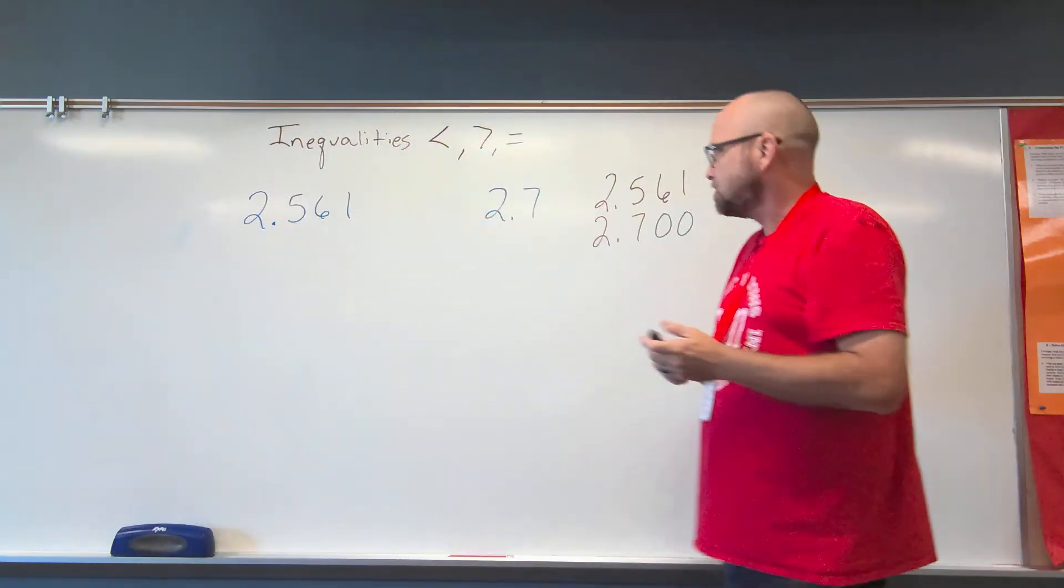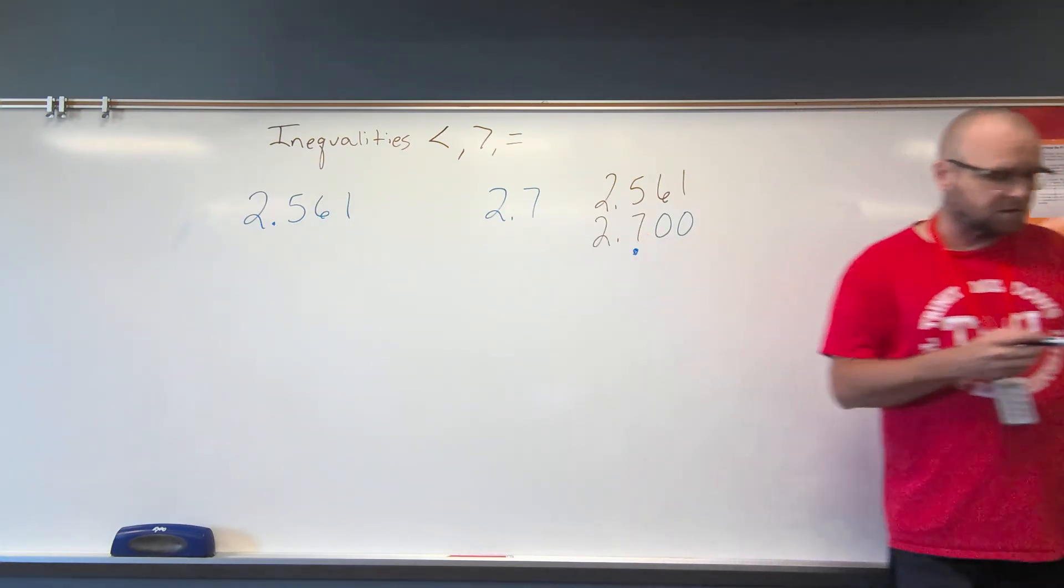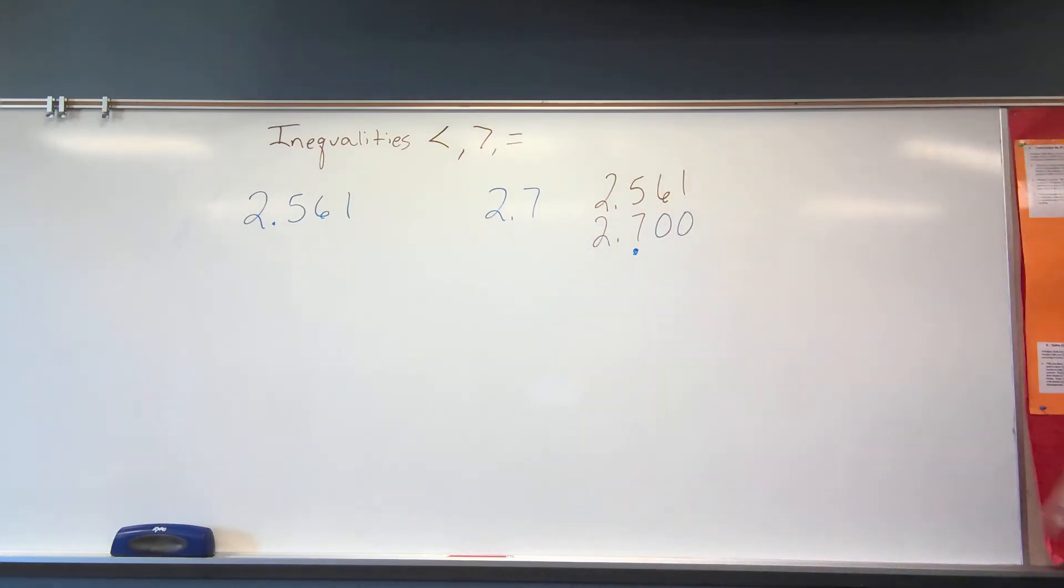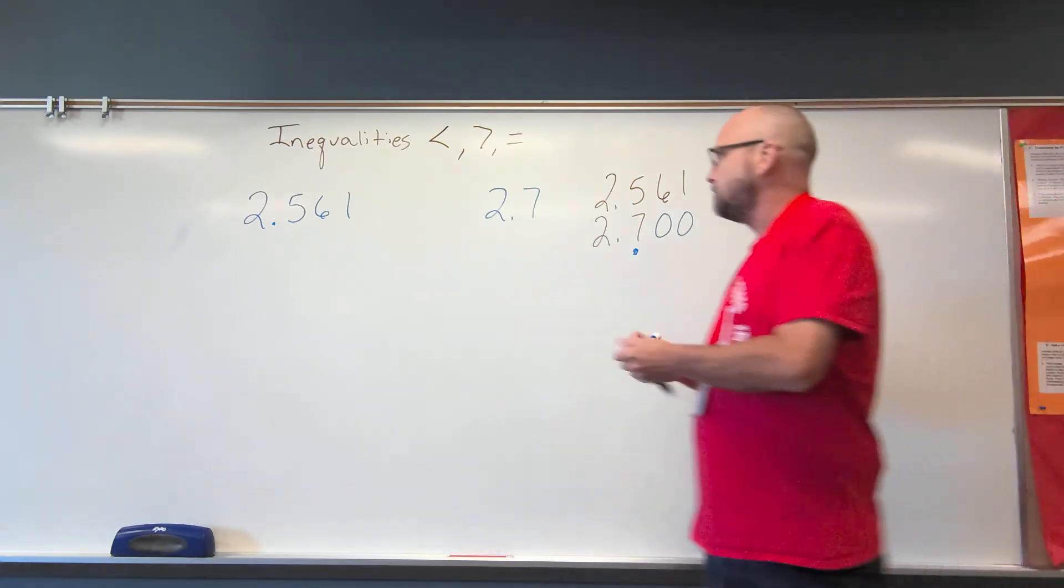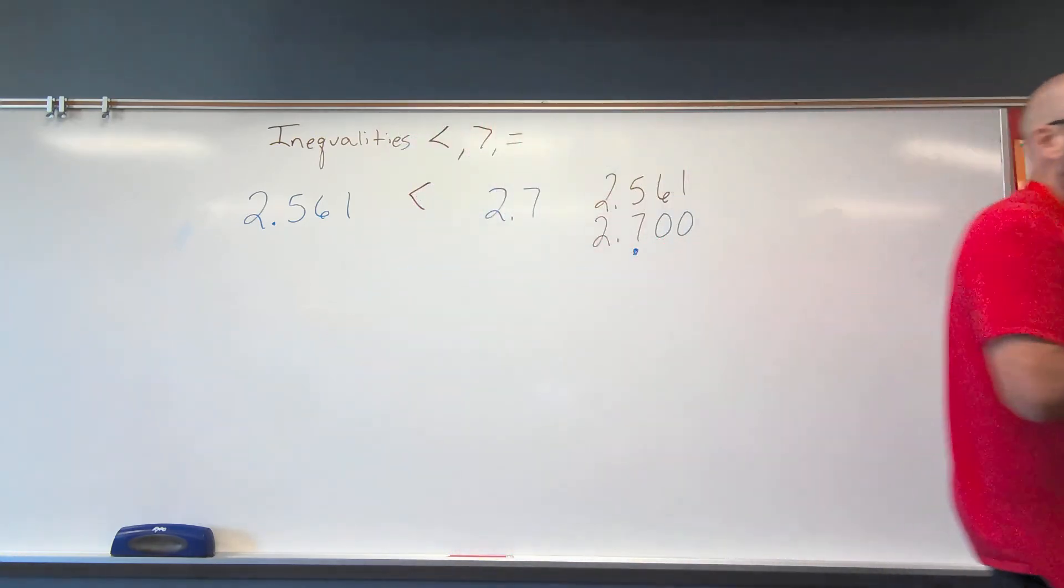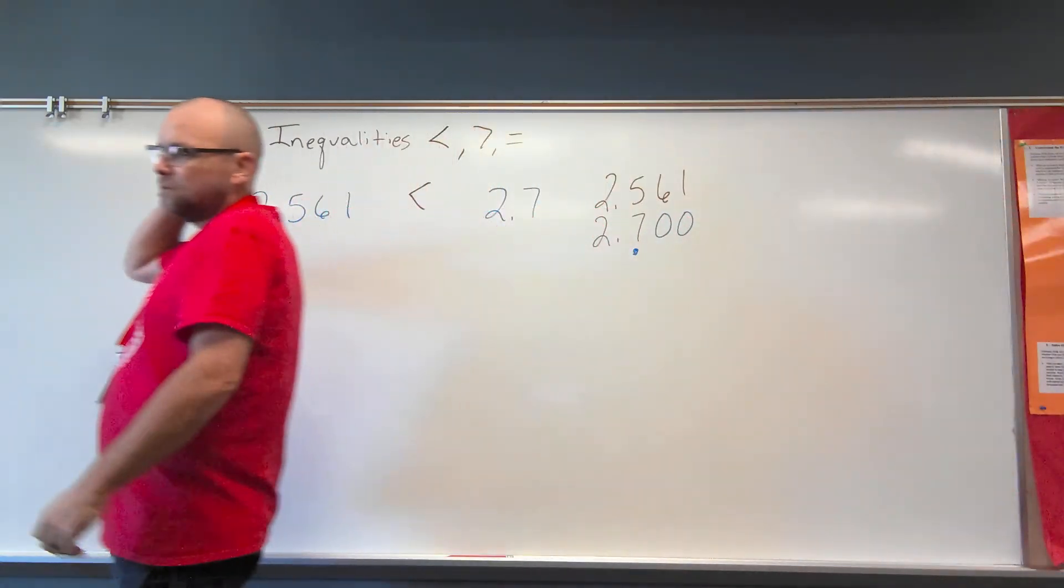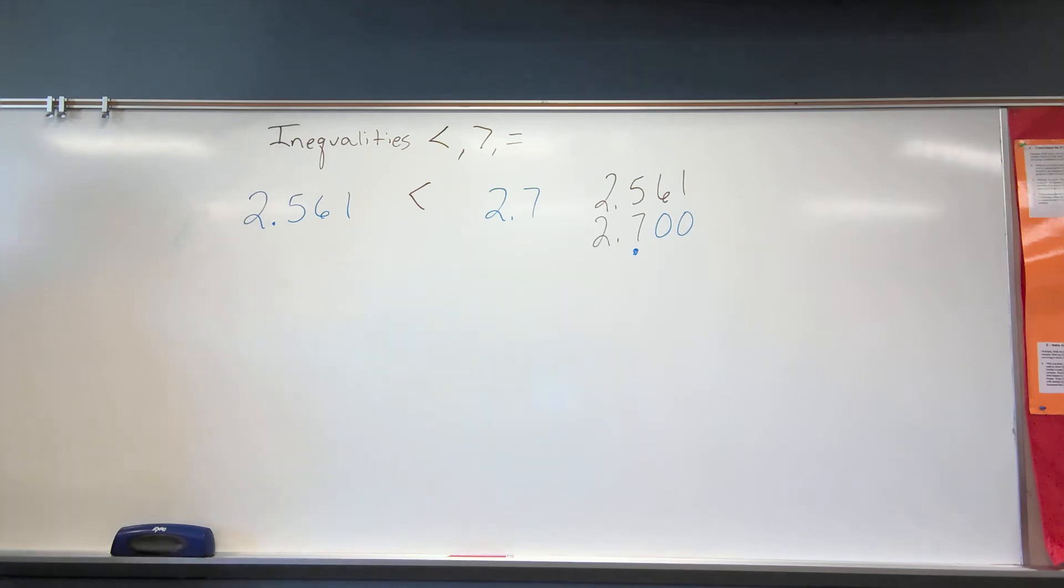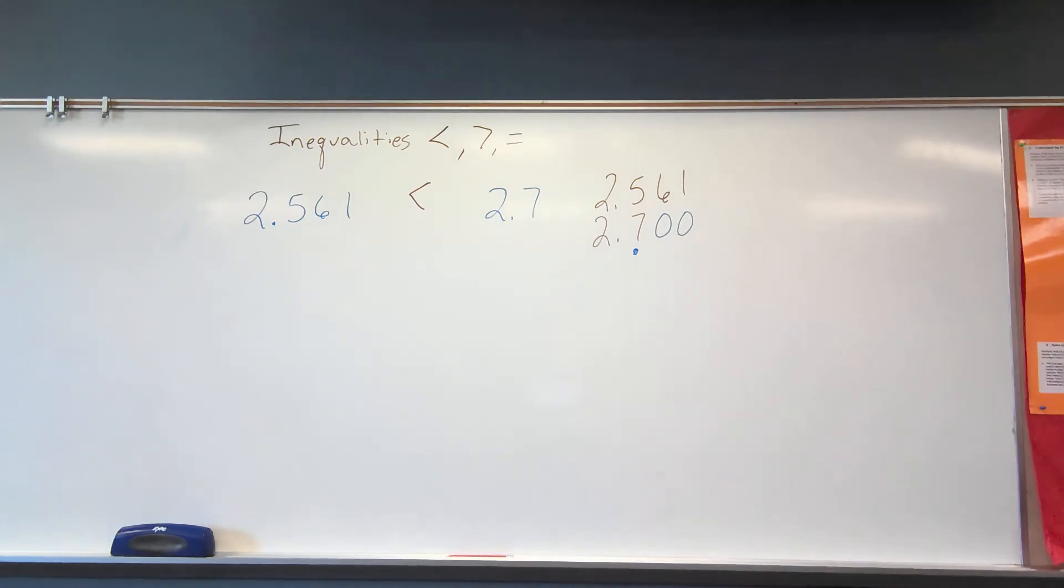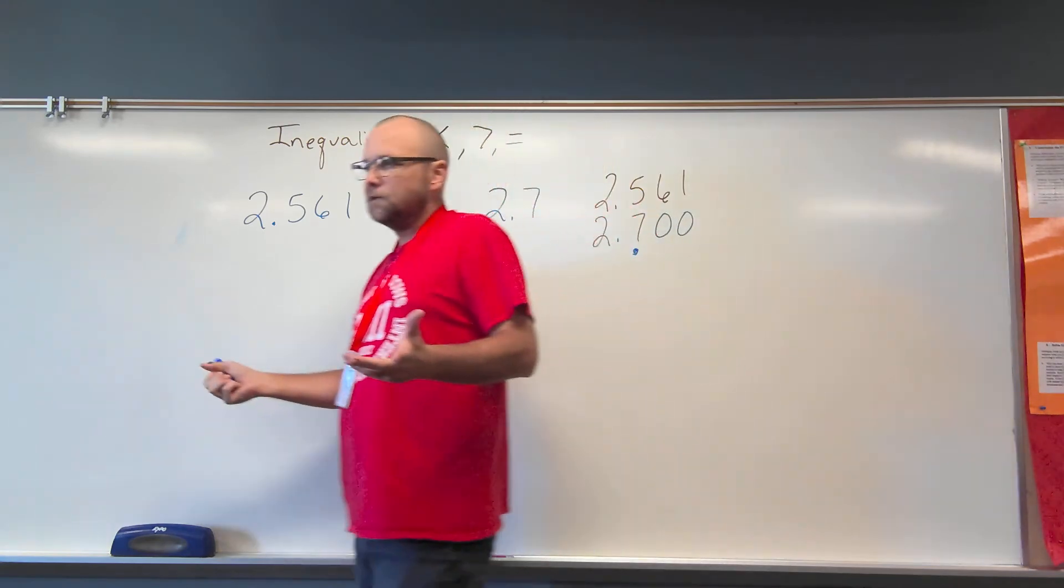You're going to see a question today ask you what's the biggest place value that there's a difference? Or where's the first place value that there's a difference? In this one, the tenths is the first place value where there's a difference. We have a 5 in the tenths and a 7 in the tenths. Obviously, the one with the 7 in the tenths is going to be my greater number. Now, it is the exact same way if you're going least to greatest or greatest to least. Line up the place values. Put in any zeros that you need to see. You need to hold those places so that you don't get confused and it doesn't change the value. Least to greatest, greatest to least.